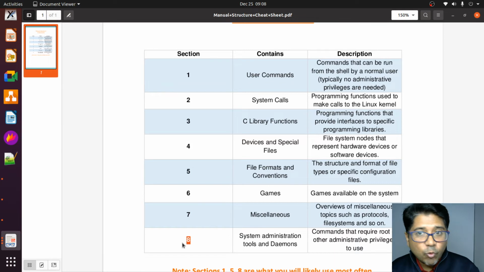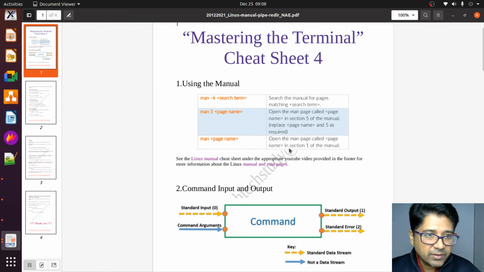Clear the number 1 part of the man command, guys? Yes, sir. Okay, now this is one PDF. Please keep this ready in your inbox.